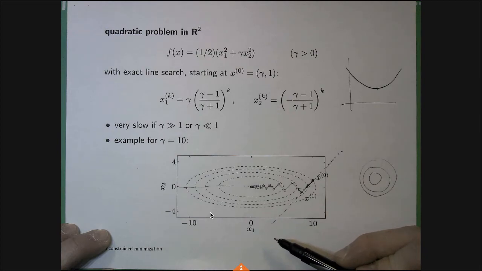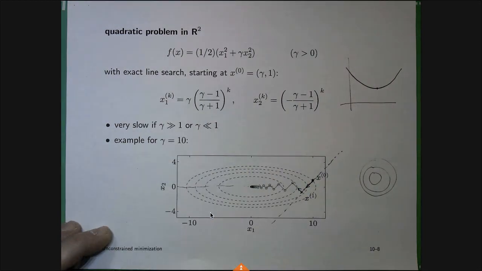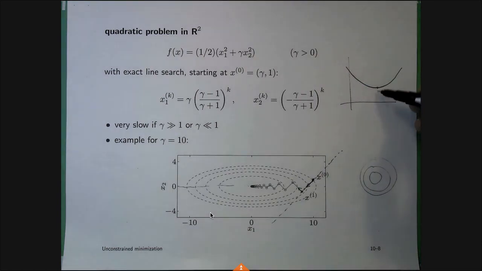Is that because this is a step size of 1 now? It's picking that particular point? No, it's not 1. It's the optimal step size, so we really go to the minimum. If the step size was 1, that would be a different story. That would probably converge even worse. But this is really always finding the optimum.